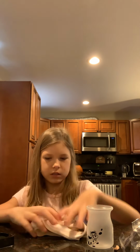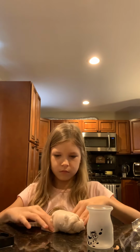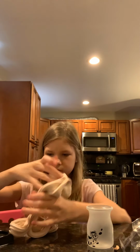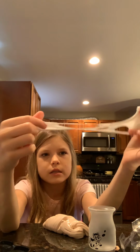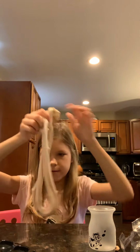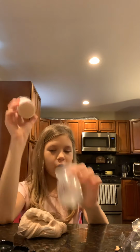Now it kind of smells like chocolate milk, and it also kind of looks like chocolate milk already. The original base slime was a little softer, but I also like this slime. I kept some of the white slime, and I'm going to add it in there. Look at that. To be honest, this slime is one of my favorite slimes out of all of these.